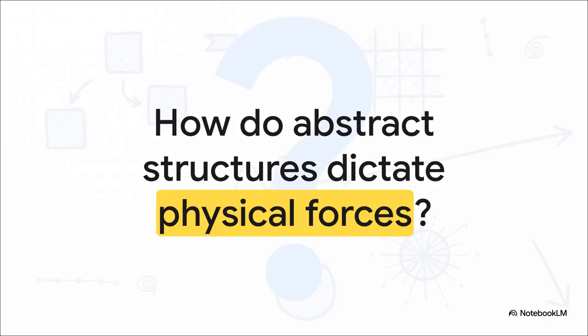Which leaves us with a rather profound question to end on. How is it that abstract, imaginary mathematical structures can flawlessly dictate the oscillating physical forces of our universe? We started with the basic definitions of state vectors and matrices. We built an engine to find hidden geometric stretch factors. We ran into a massive imaginary roadblock. And then we used a trigonometric bridge to find real-world waves.